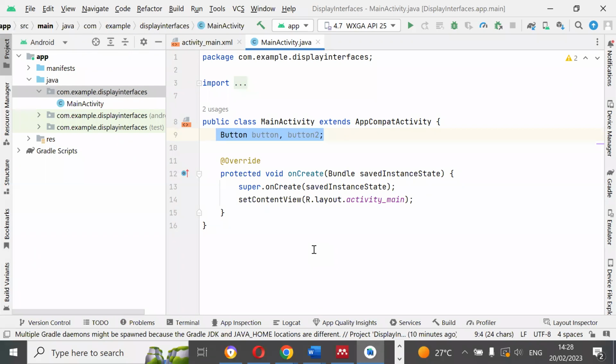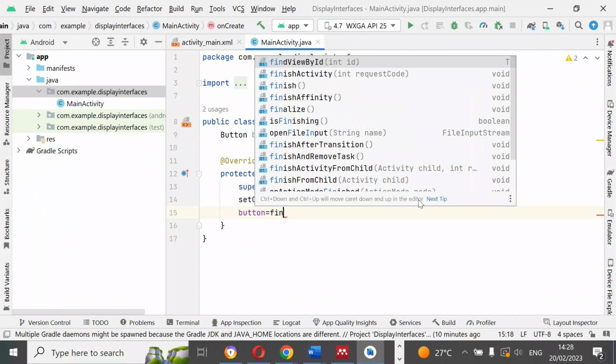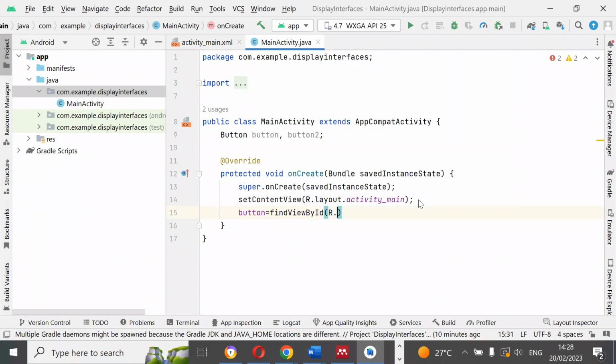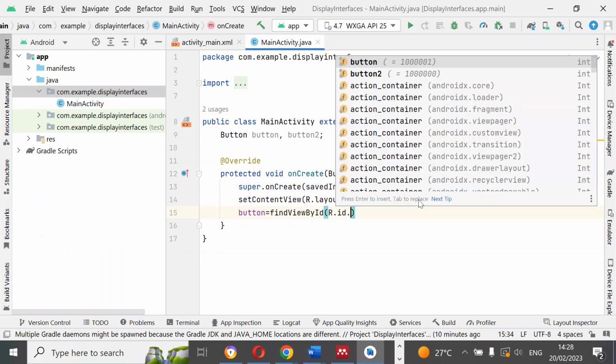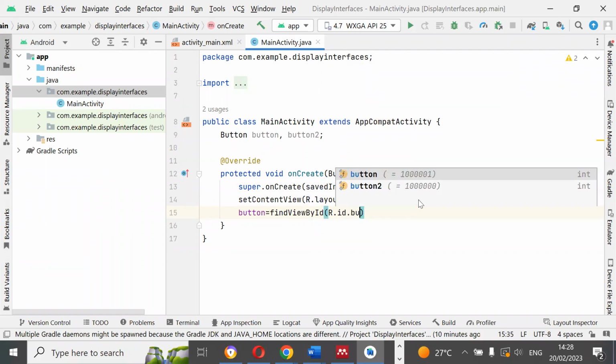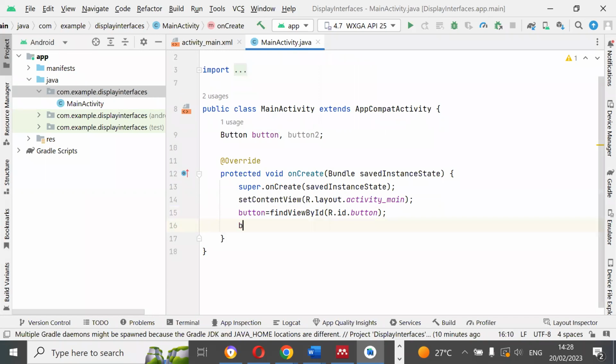And then secondly, you come here and you initialize them. So you begin with the first one and you do what we've been doing. There it is. Come to the second one. Now what we've been doing there.